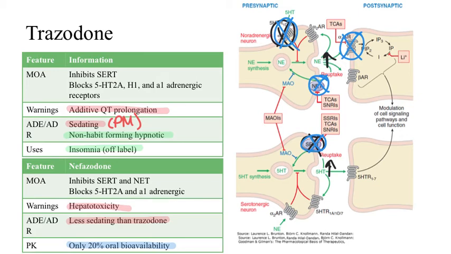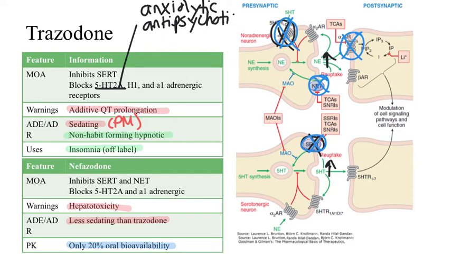In general, the added 5-HT2A antagonist activity of these two agents results in a combination anxiolytic, antipsychotic, and antidepressant effect. And this is most clearly demonstrated by agonists of 5-HT2A, like LSD, which are both anxiety producing or anxiogenic and hallucinogenic. So when you block this receptor, you get reduced anxiety, decreased psychotic features, and reduction in depression symptoms.